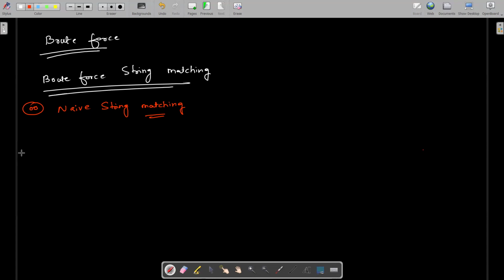Before that, we will understand the objective. Objective means aim. What is the aim of this particular algorithm? The aim is to find the substring in the main string.